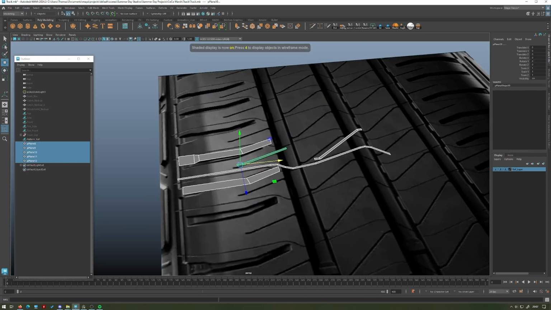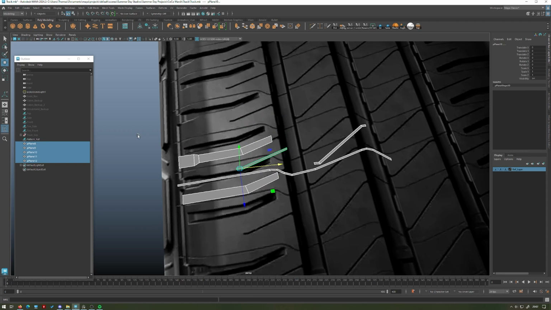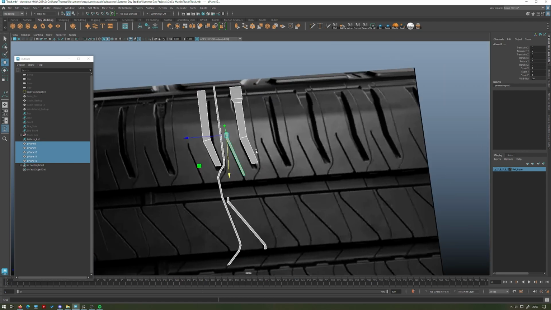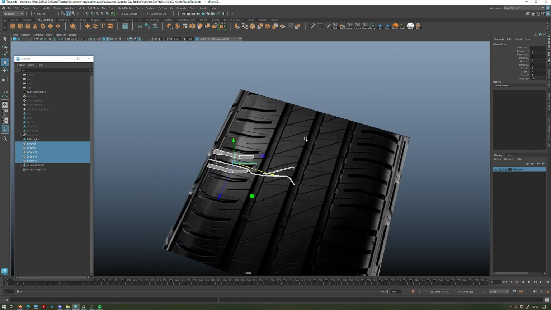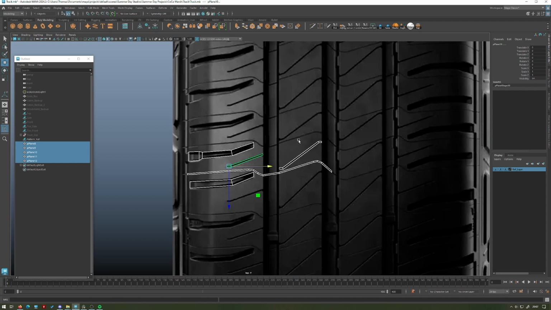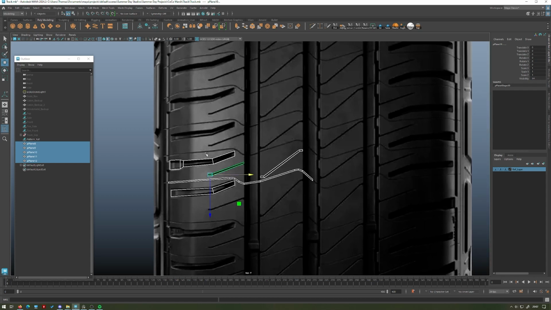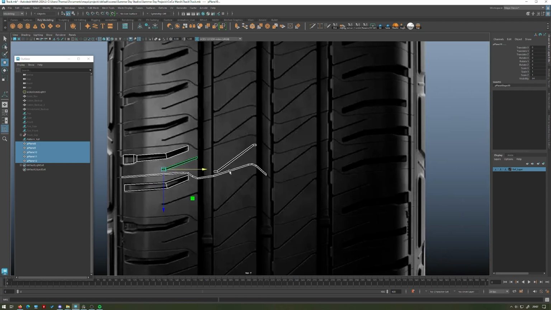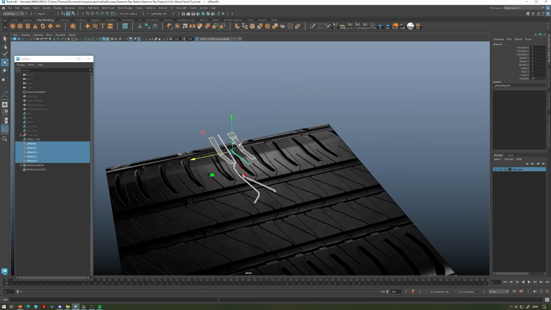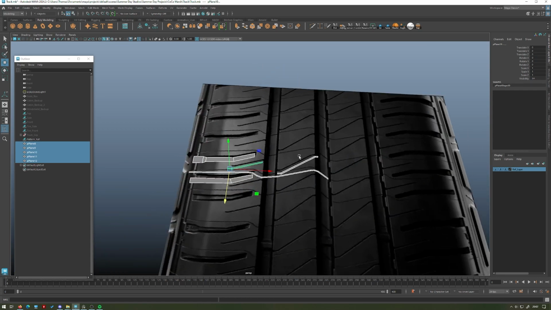Okay, so now that we've created these shapes, the tricky part now is actually joining these up and turning this into a pattern that we can duplicate in either direction. So that's really where the difficult part comes. That's what we're going to focus on now before we move on to anything else. And we want this to be duplicatable from left to right, so in the x-axis, but also in the z-axis as well.